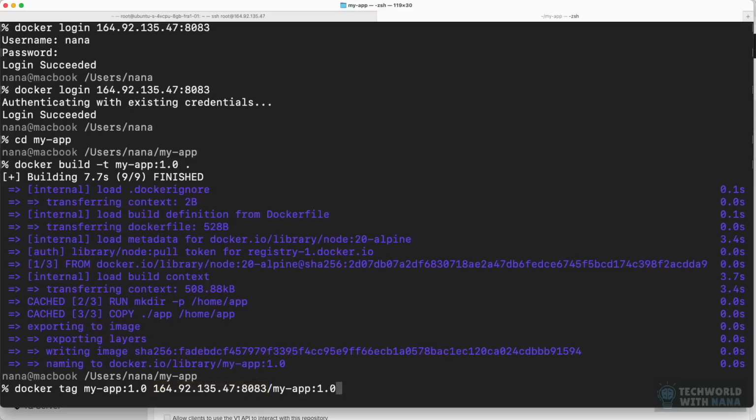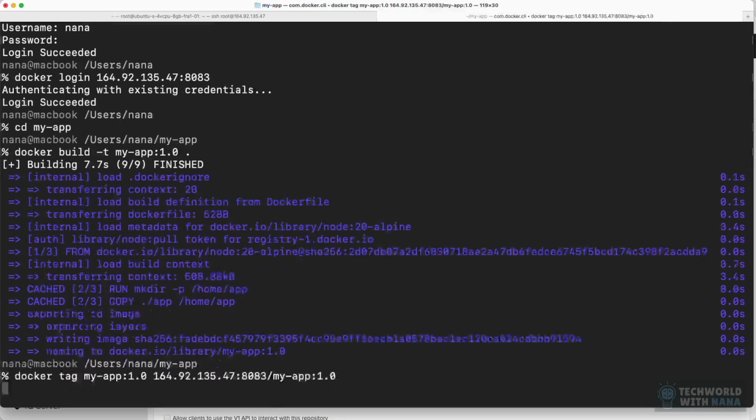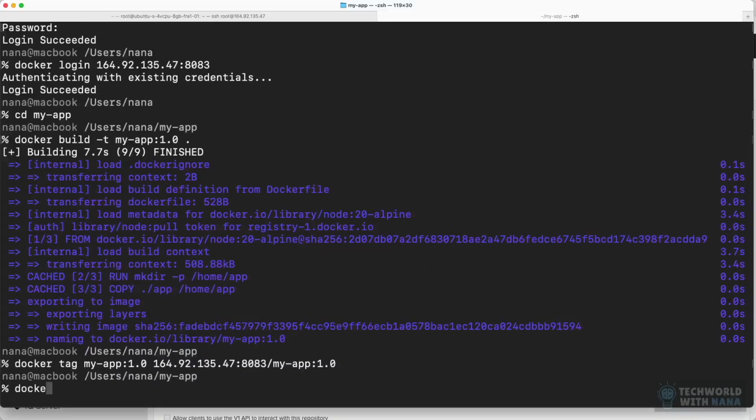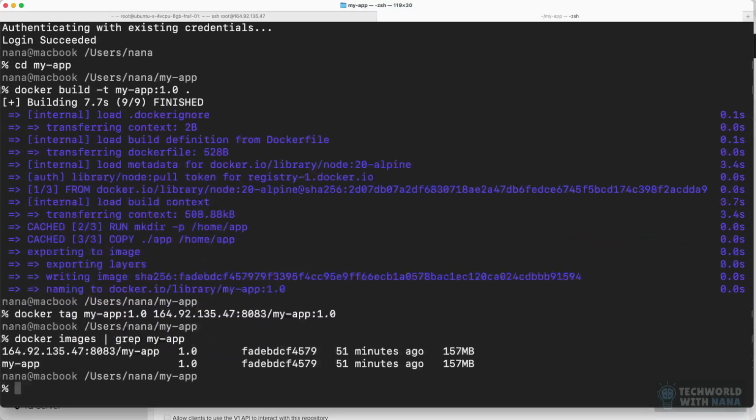However, it implicitly tells Docker where to push this image to. If I execute this command, now I will have two Docker images: one with the simple tag with my image, and another one including the address of the Docker repository.